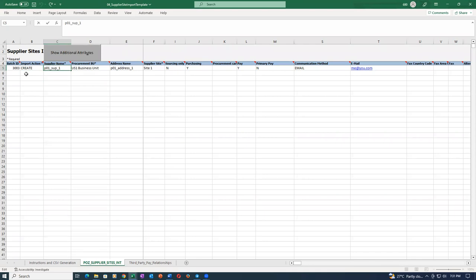Go there. I will now say it is T01, US1. I will now go there. I will now query this. T01, Site 1 is okay. Go there. Purchasing is on. And then what happens? The payable is on. Then email. Again, what happens? I will now say some email.